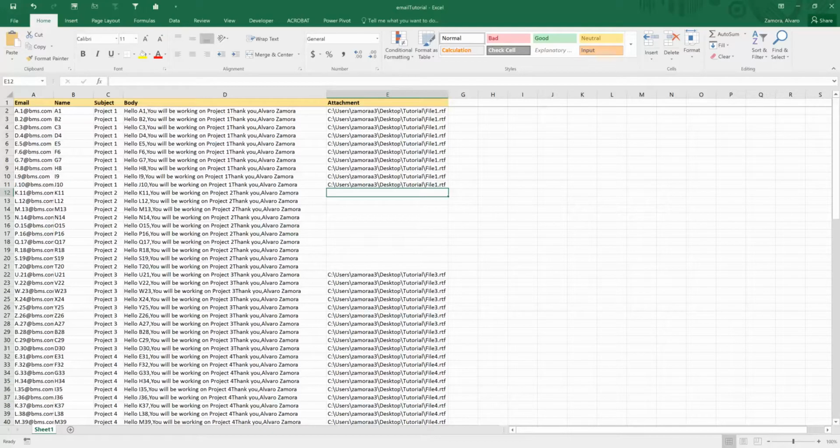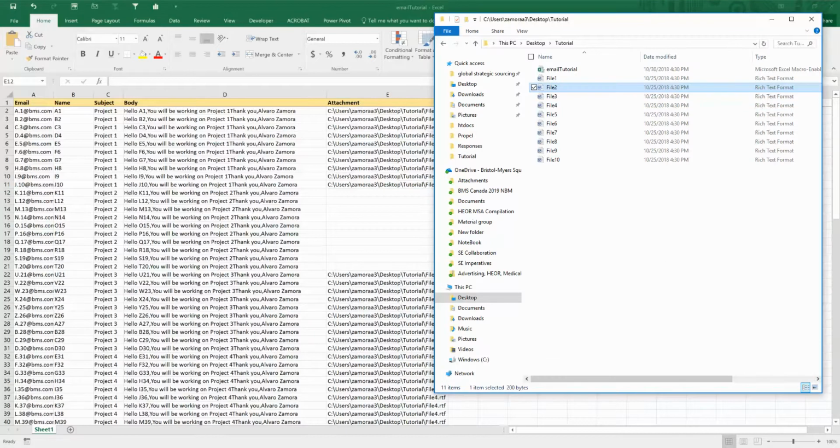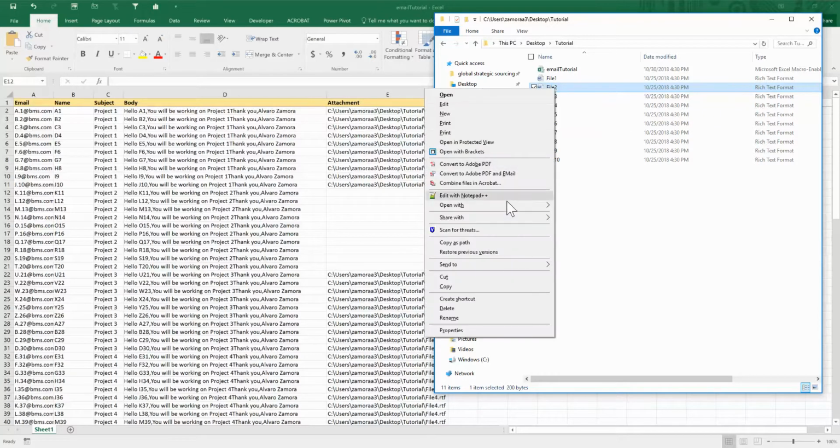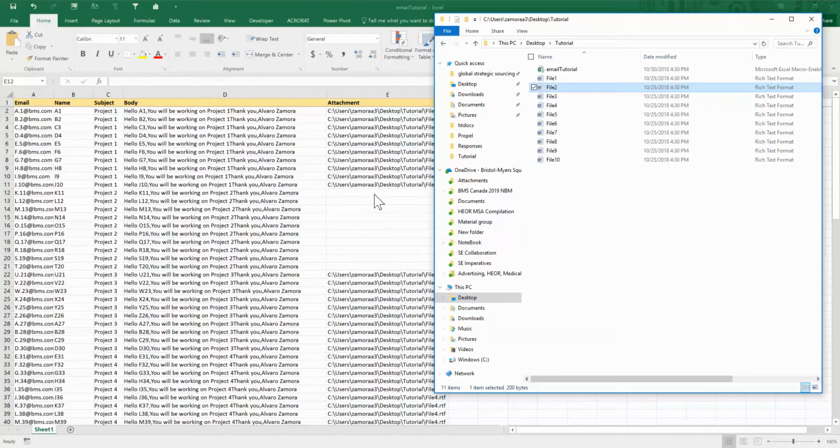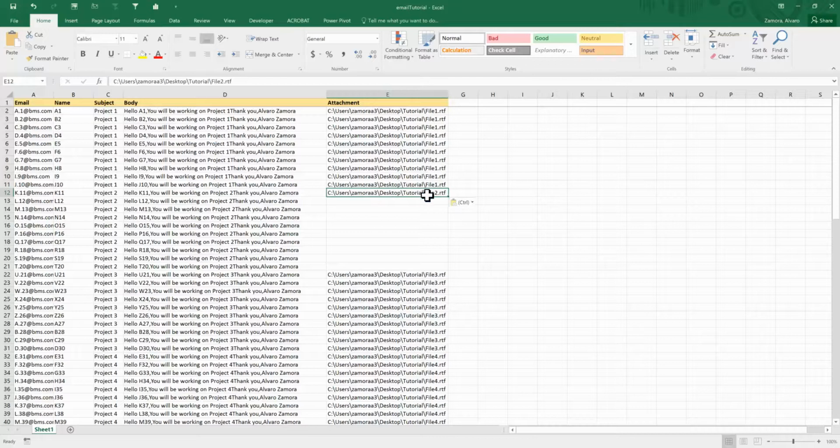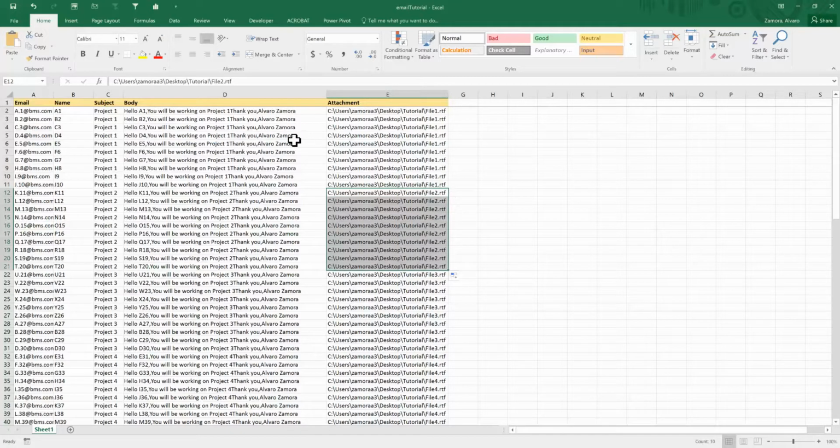Now, how do we do that? How do we get the full path? That's what I'm going to show you right now. It's actually fairly simple. As you see, I completed a column already for the sake of time, but I'm missing file number 2. So what do I have to do? I go to the file, I hit the shift key and hold it down and right click. Now I go to copy as path. I'm going to just Control V there, double click on the bottom right corner of the cell and complete the file. So that's the first part of this exercise.